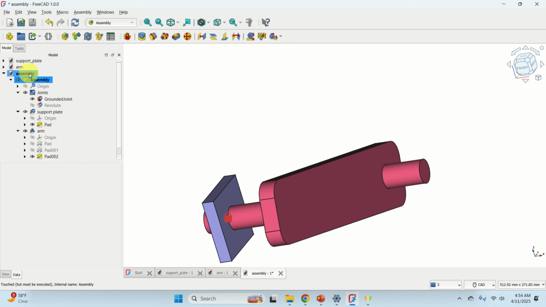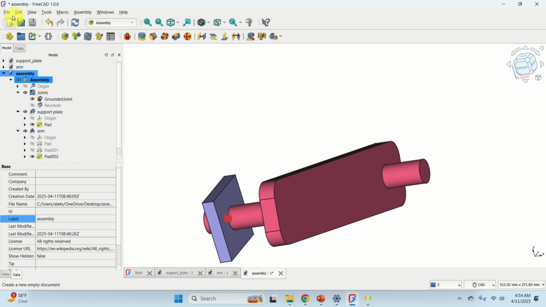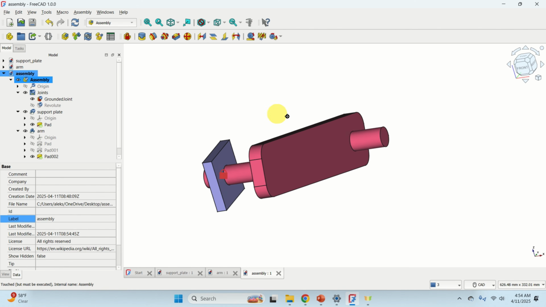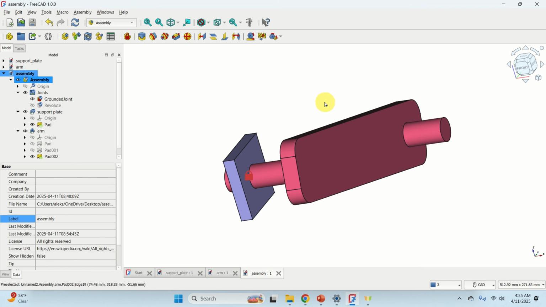Now make sure that you save the assembly file by clicking here and click on File, Save. And that's it. Thanks for watching. Before I conclude this tutorial, I need to show you an additional thing. One of the reasons why assemblies are very important and useful to create designs is that you can easily change the part and its dimensions, and these changes will be reflected in this assembly. So let me show you how to do that.